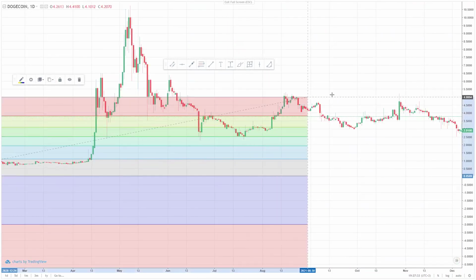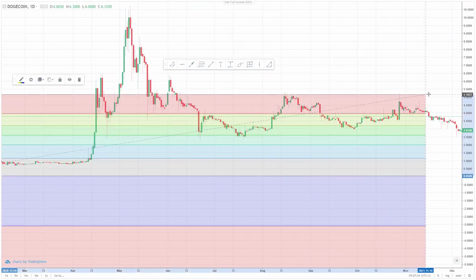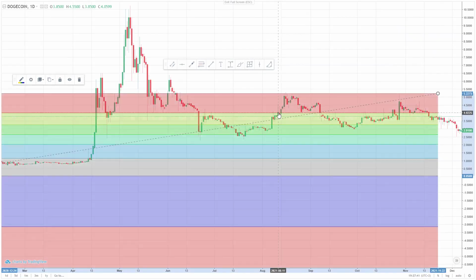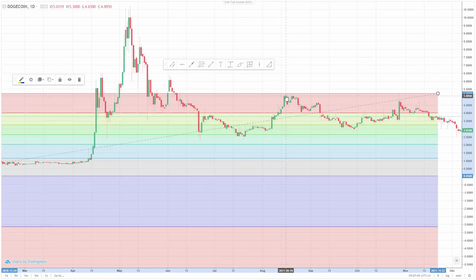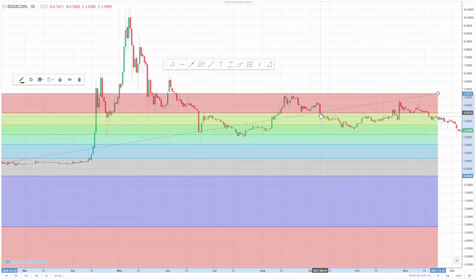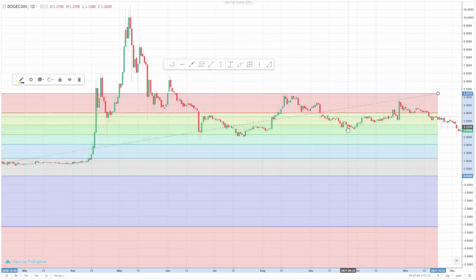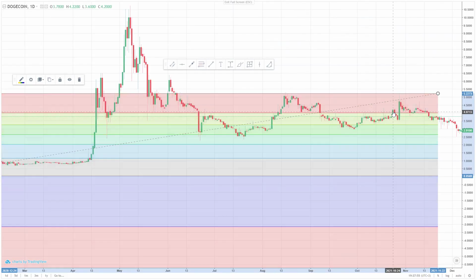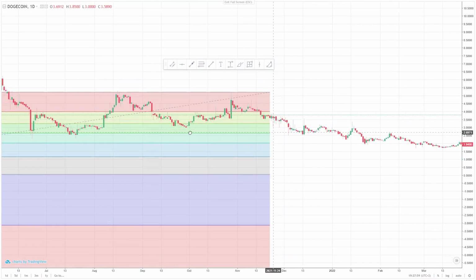Look at this. Support, resistance, pushes through resistance, hits another resistance line that comes down to support, drops down, drops through, stays on that support, hits resistance, hits support, hits resistance, comes down, pushes through, and then comes down again.